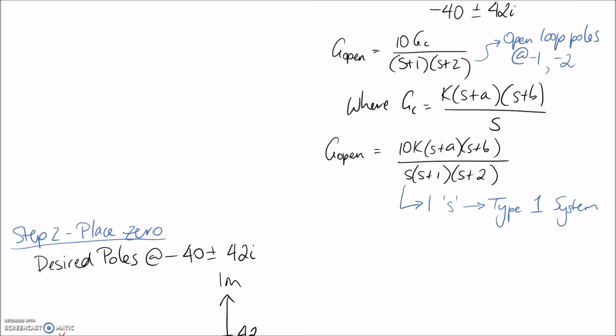Now what we're doing through this first bit where we're placing a 0 is we're designing the PD controller. So the PD part of what we've got here relates to the Ks plus A in the equation. This relates to like the D, and the K here relates to like the P. So let me write it out and make it make a bit more sense. So PD. Okay. So this is the P, the proportional bit, and this is the D for the differentiator bit. So we're introducing an A, or 0, sorry, this is going to be at -A.